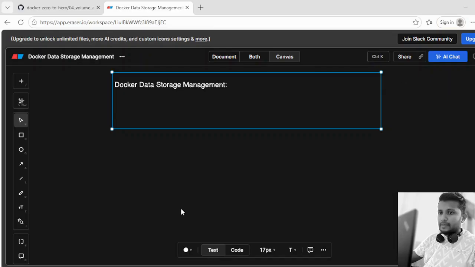In Docker, let's discuss how we can manage the data stored inside the container. What this means is, when we run an application inside the container, either the container or the application generates some data or log files or some other files. And we need this data or the files for future purposes, for analysis, reporting, troubleshooting, and so forth. So we are okay with it until the container is up and running.